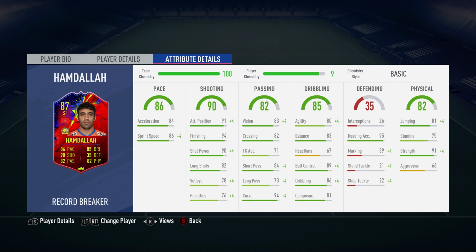Okay, so here are the in-game stats for this 87 rated record breaker item. Let's first look at the shooting column where he's got some pretty good attributes. This card has 91 attack positioning, 94 finishing, and on top of that 90 shot power, so in front of goal I am expecting good things, but it is worth noting that he does only have 81 composure, which really isn't that great for an 87 rated striker, especially at this stage of FIFA.